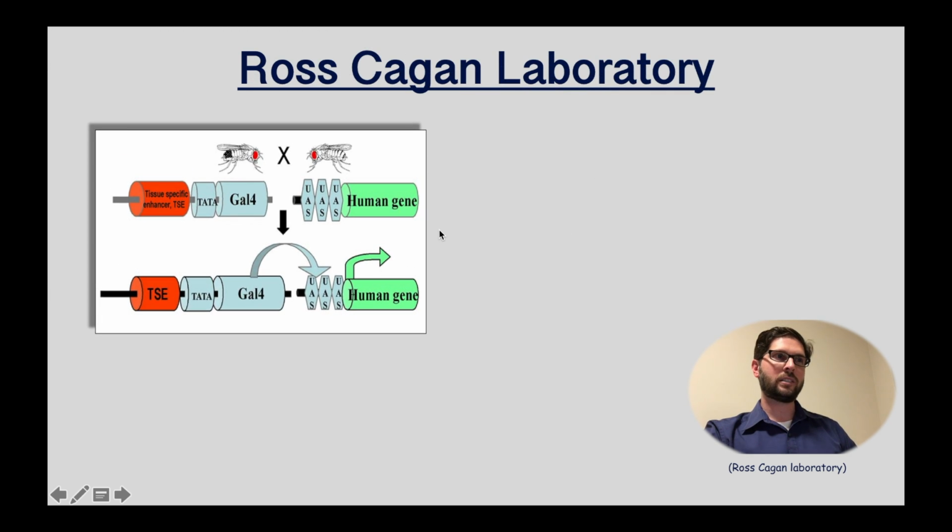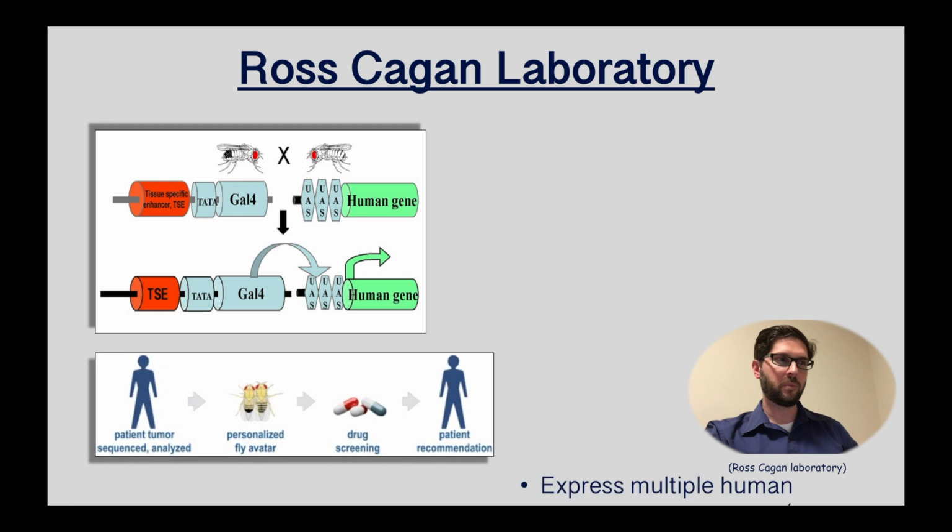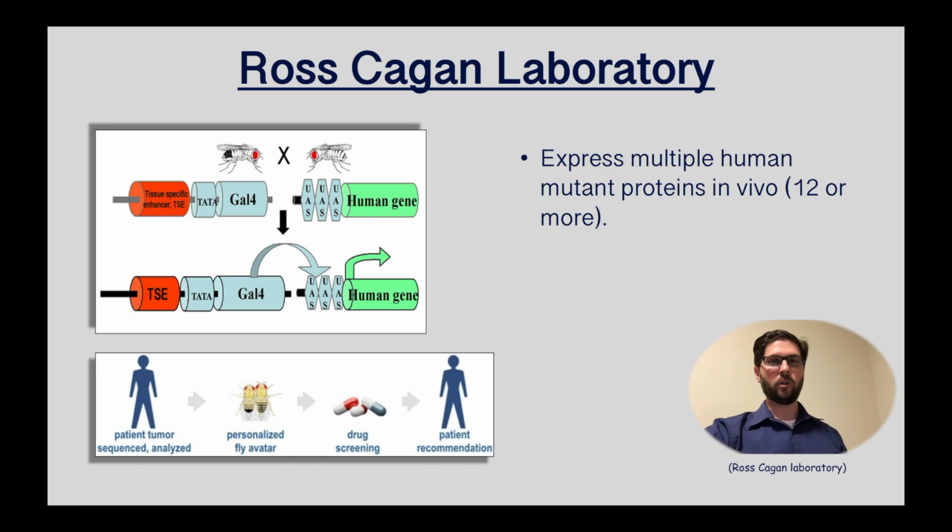And I want to highlight the Ross Kagan Laboratory just one more time, because what they're doing now is they're taking this same technique, but they're kind of turning it up to 11. They're really doubling down on the usefulness of this technique to identify patient-specific drugs, or drugs that are specific to an individual patient.